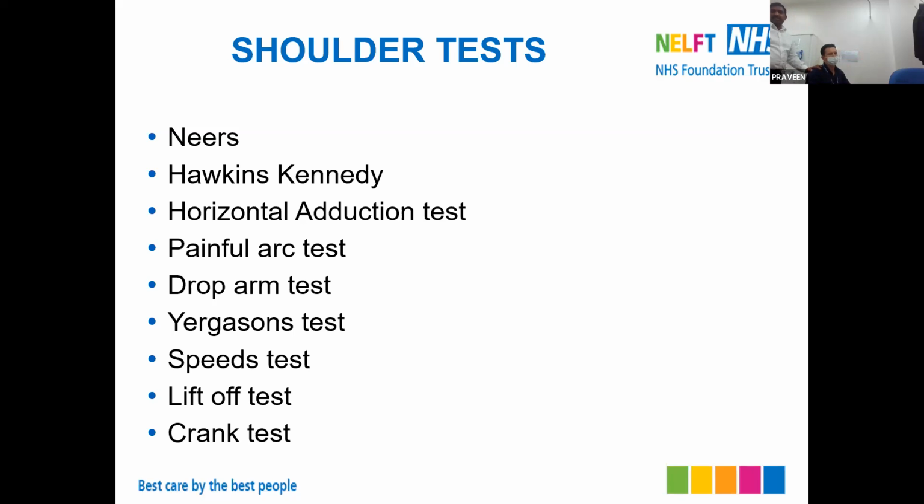The next test is Yergason's test, and this is basically a test which is used to indicate a pathology in your biceps muscle or in the biceps tendon, or within the joint, indicating SLAP lesions. Again, Hajidas et al. indicate that this test is very low in sensitivity, only 32%, and a specificity of 88%. All we tend to do is flex the arm to 90 degrees.